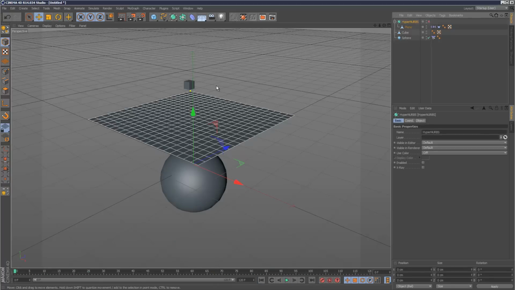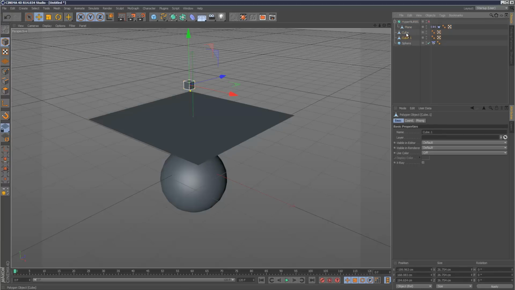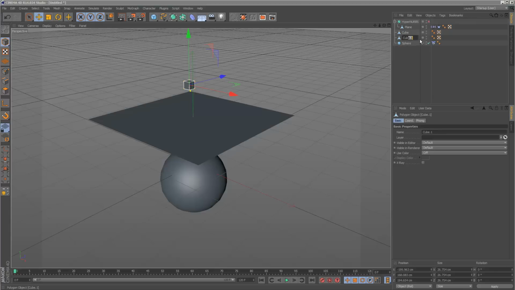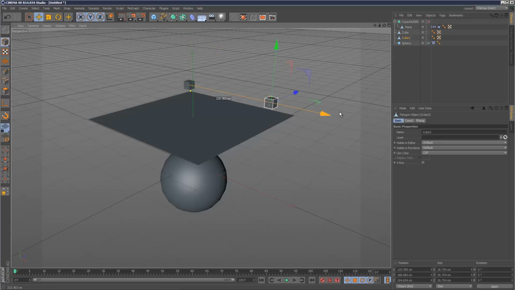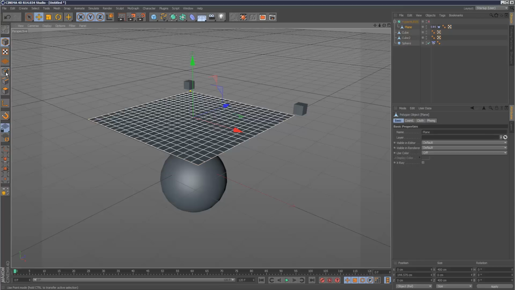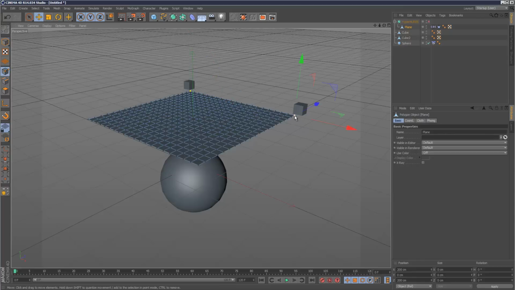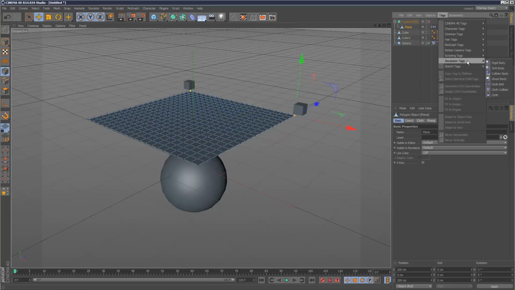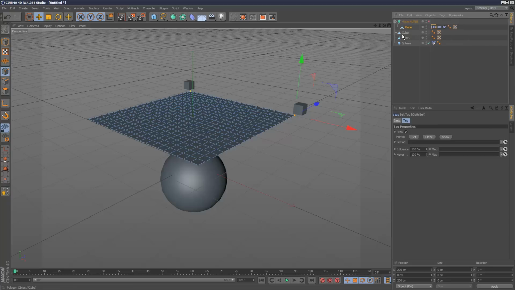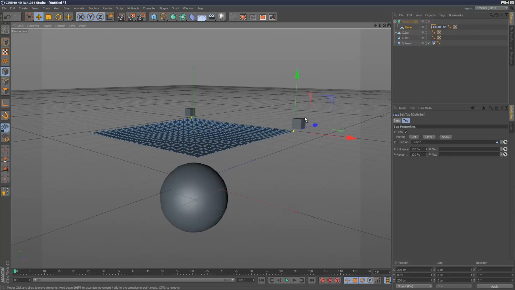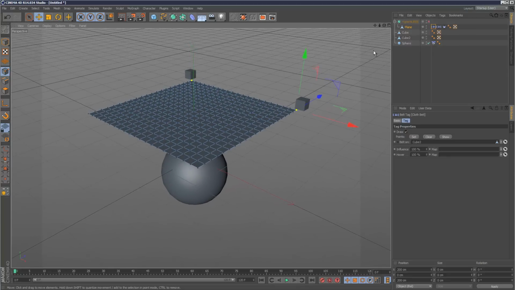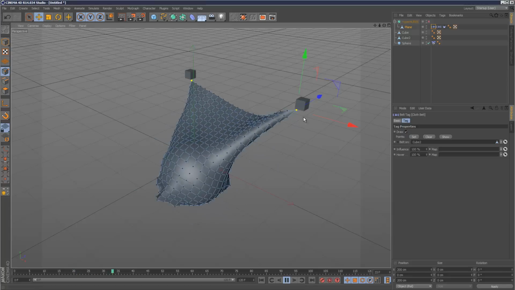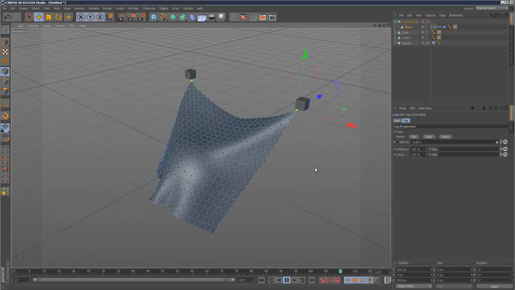So I'm just going to go to Hypernurbs, switch it off briefly, go to my plane. I'm just going to copy and paste this cube, hold Control and drag. I'll call this cube 2. I'm just going to move it along, I'm going to pin this point as well. So I'm going to go into point mode here, select that vertex. And then I think I can add another cloth belt, go to simulation tags, cloth belt again, belt on cube 2, set. As you can see, another yellow line's being created. And if I play that back, now it's attached to 2 points. So you can use multiple cloth belts, different objects.